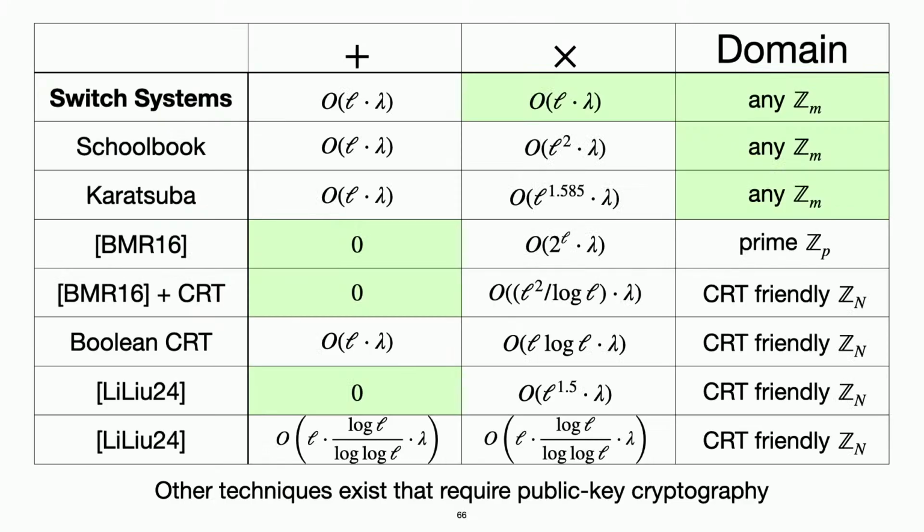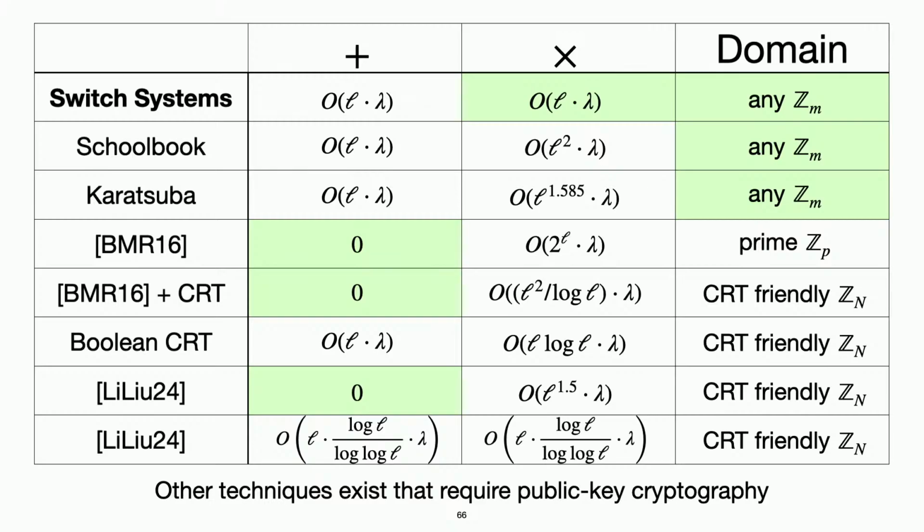All right. I just wanted to flash up some results. There are lots of works in the space of how to do arithmetic circuits inside garbling. What I'm achieving here is basically addition costs L by lambda, multiplication costs L by lambda. It's sort of the best that's known in this mini-crypt setting.